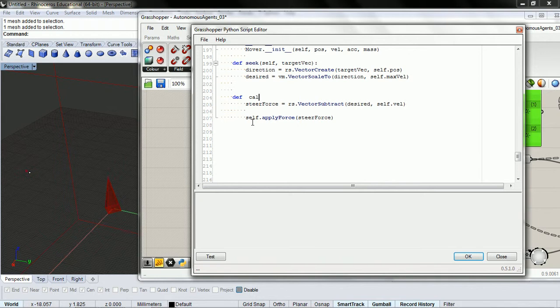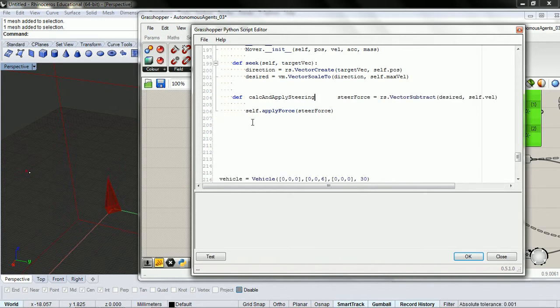So I'm going to say calc and apply steering, or steer from desired.